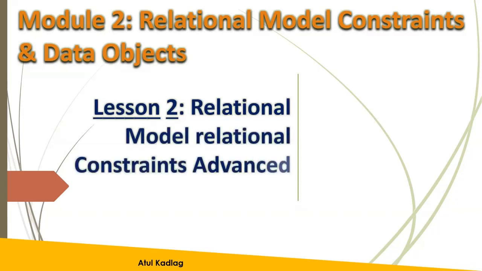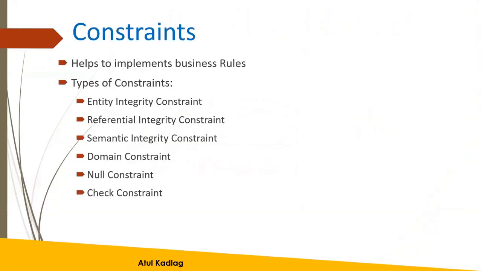Let's try to see relational model constraints, some of the advanced concepts, where we are going to see the different types of relational model constraints. Constraints are very important to understand whenever we are going to learn about RDBMS concepts or anything related to SQL databases. Constraints are really helpful for implementing the business rules we have whenever we design any ER diagram or database tables.